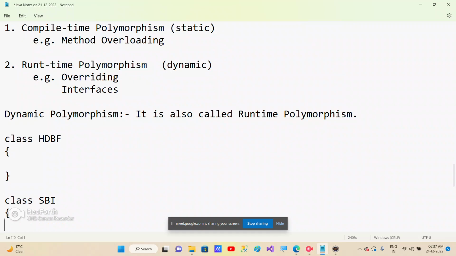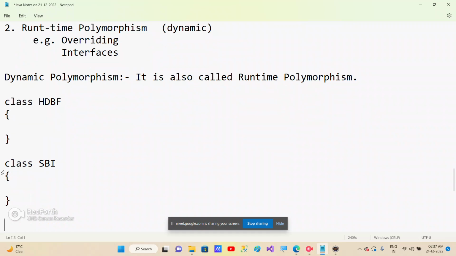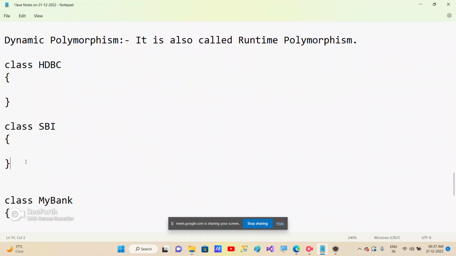Suppose I'm going to take a housing loan from any of the banks, either HDFC or SBI. When I'm taking loans, generally I need to create an object from the HDFC class: HDFC myBank = new HDFC. Then we can call whatever method is inside the class.